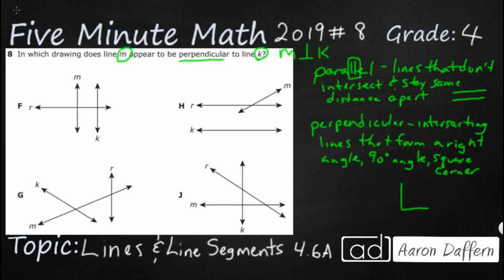And so I always think of it kind of like this: one is straight up, one is straight across. Sometimes if they really want you to know what's perpendicular, they'll give you that little box right there. It can be kind of diagonal - you just got to think, does that look like it's a square corner?